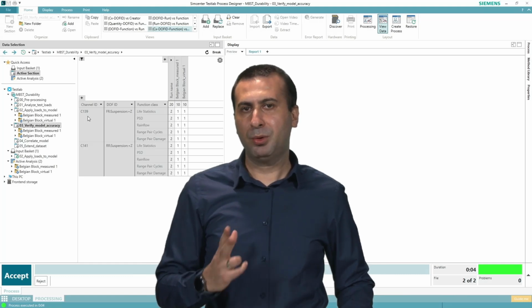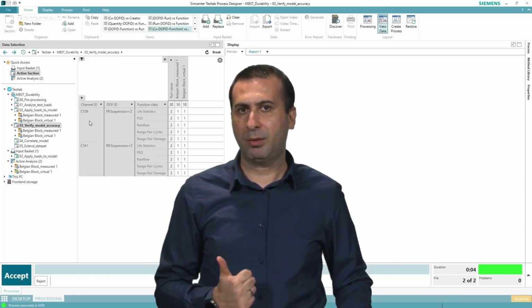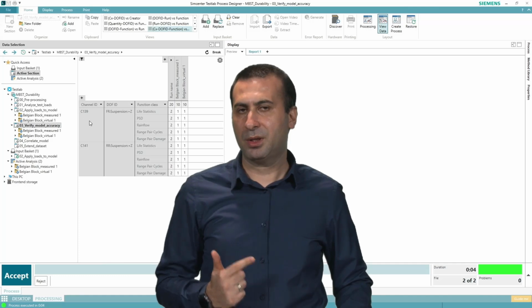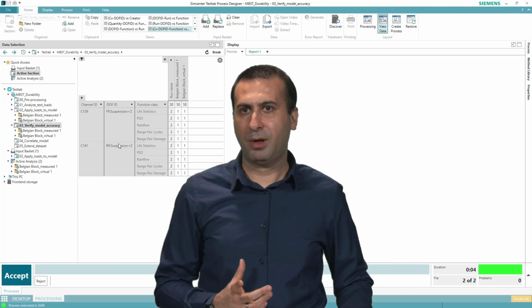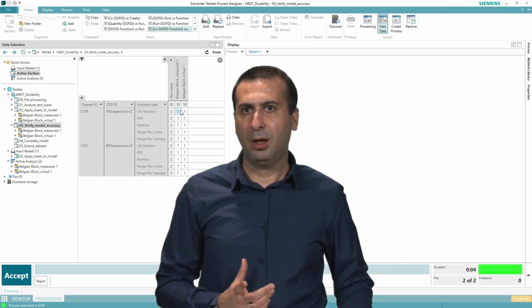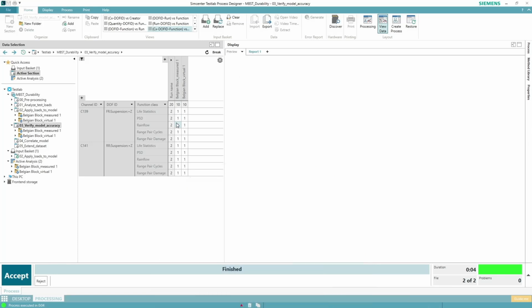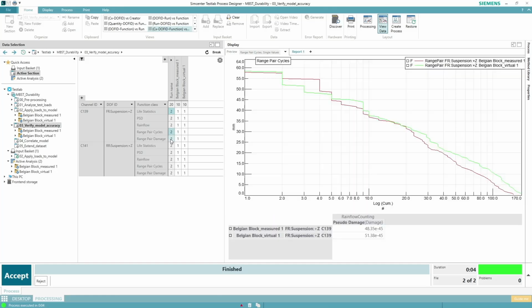Now we see only 2 channels because I had only 2 displacement channels. One from the front right direction side of the car, and the other one is from the rear right side of the car. So we see again the DOF ID is over here, and these are the processing that I set on my flow, let's say. Okay, let's compare them.